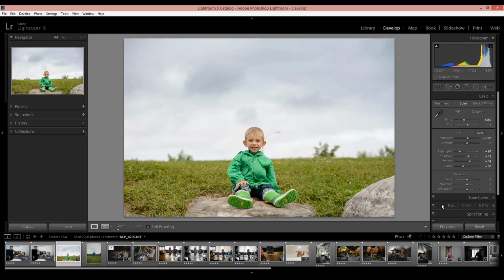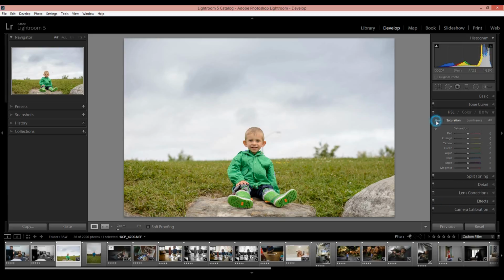Let's go into the HSL panel under hues. Here is where you can play with the different colors in your images, the saturation of the colors, and the luminance. So under hue, we can go to blue here, and you can affect what the blue looks like. Again, try to keep it natural, and if you double click, it goes back to the main point. Aqua might have a bit of effect. No, not really. It more affects the boy's jacket, so we'll just leave that.